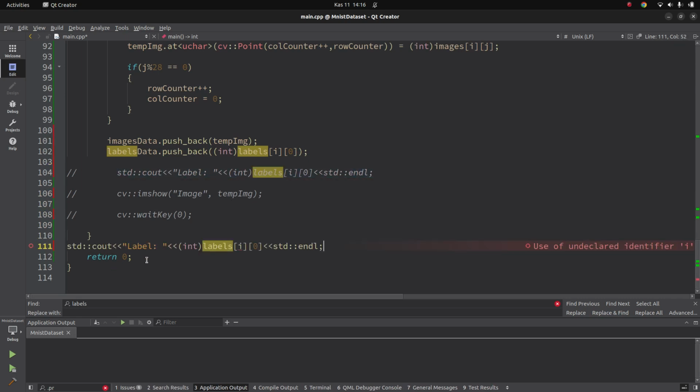Let's just see the result in here. Okay, successfully finished, and I want to see also the size of my new vectors. Images data dot size, labels data dot size. Okay, let's see.